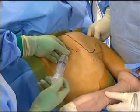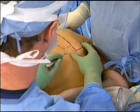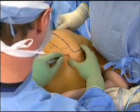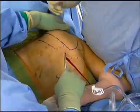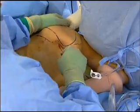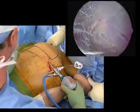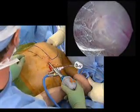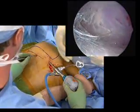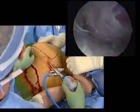Approximately 100 cc's of normal saline with Marcaine and epinephrine is used to distend the scapulothoracic joint and for hemostasis. This allows for safer introduction of the arthroscopic instruments. First, a portal is established at the inferior medial angle and a 4 mm 30-degree scope is inserted. A diagnostic arthroscopy is performed. Extensive severe scapulothoracic bursitis was noted in this case. There was also evidence of bony impingement at the supromedial angle of the scapula.